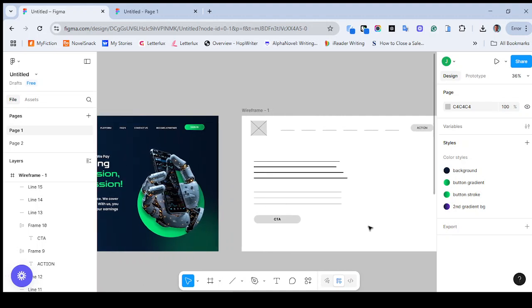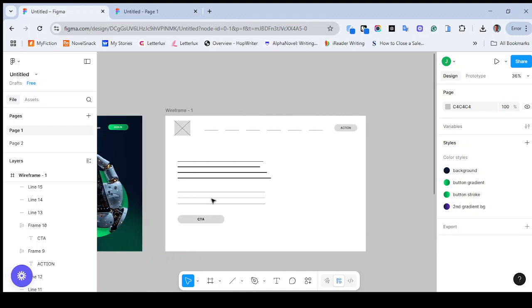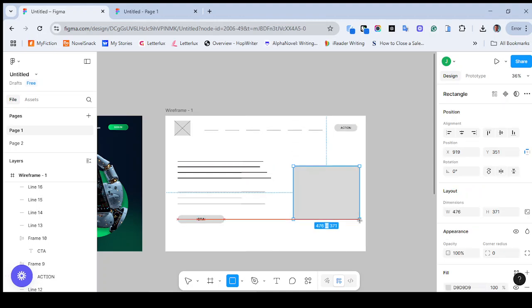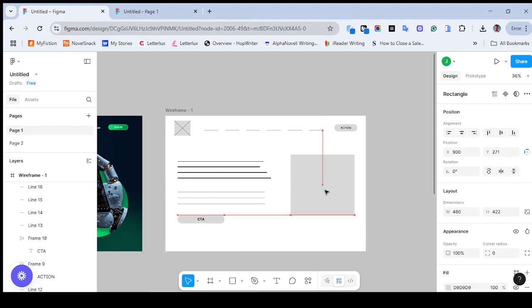Then this image, I'm just going to use square. Use square and make it bigger. It should align with this one right there.